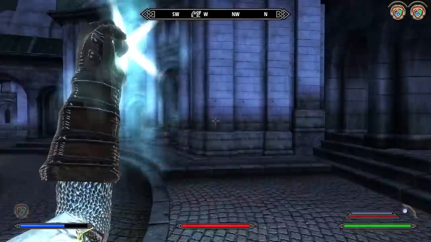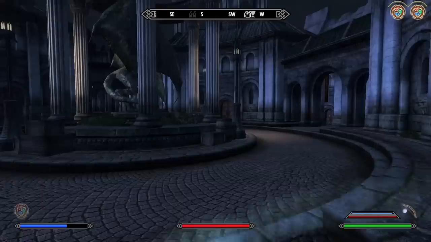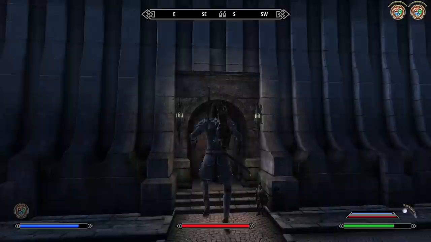Activate that too, and all of a sudden, that gets me 247. It's good, but is it good enough? Because life is good all of a sudden. Right, so this is what I can do now.